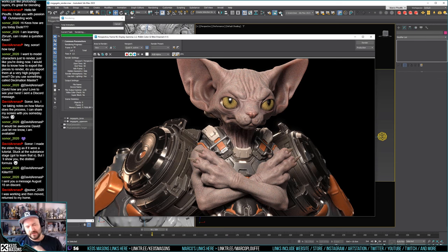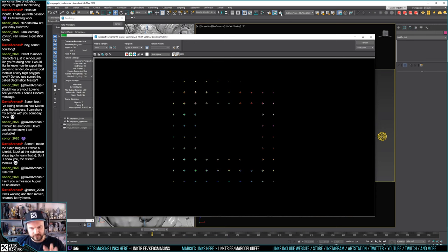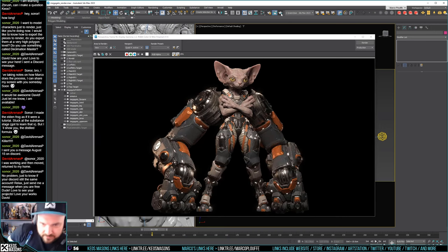Right now, I'm focusing on the shaders. I have to fix the lighting as well, but I just want to make sure that my shaders are decent, which is actually, yeah, I'm happy with what I did with the skin at the moment.